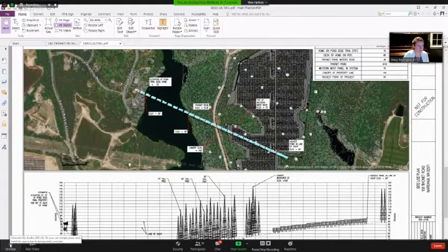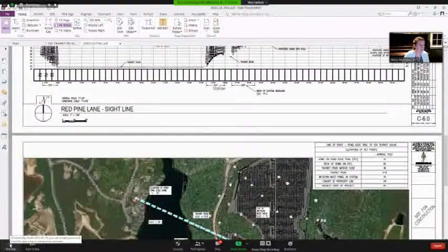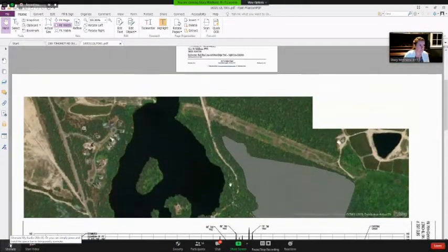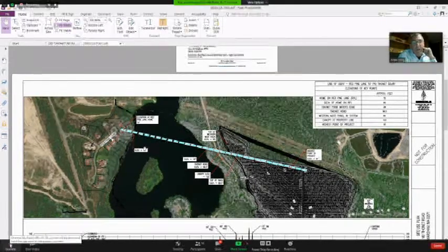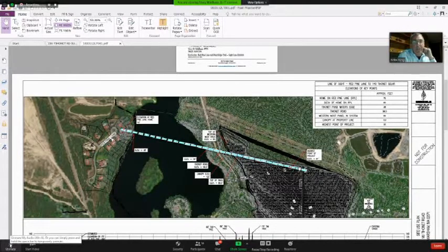This is where, I don't know if you can see my mouse, there's a faint double dash line that crosses at the narrow part of the pond here. So they go off screen here because we hadn't done a profile view here, as this hadn't been raised as a concern. And then 140, where you can actually see the power lines. Right. So if you look at where your line of sight begins, the 150 project isn't even depicted in this. So it comes across the pond and it completely ignores where the high tension lines enter the property. So if you change your line of sight and you raise it up 20 degrees, you're going to be staring directly at those solar panels where they meet the right of way.